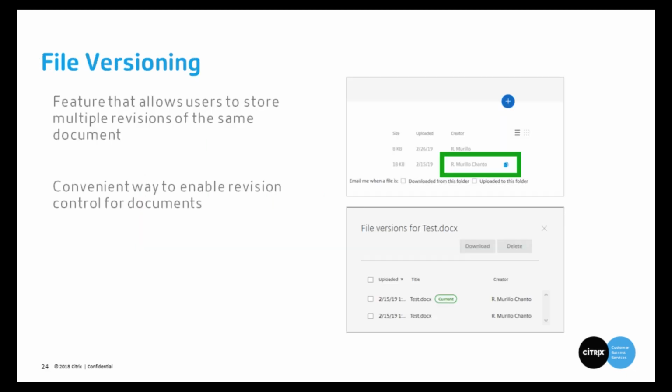Additionally, we can go into file versioning. Jose, would you like to cover file versioning? Yes, Megan, thank you. File versioning is a feature that might be enabled on ShareFile. It's both an account-wide policy and a folder-specific setting. So folder administrators might override the account-wide policy. There's no limit to the maximum number of versions that might be stored of any specific file. So files that have multiple versions will display the blue sheet of paper icon. And clicking on the icon will display the different file versions that are available.